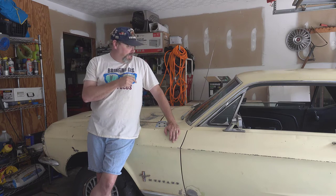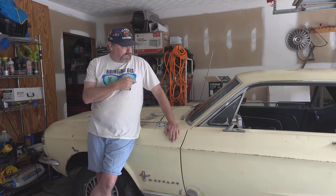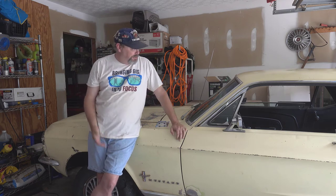Still got to run the new wire harness for the steering column, which means I have to pull the steering wheel off and do that. And then I've got to get the heater box installed and the wiring for the blower motor and the resistor for that done. And then of course I've got to get the instrument cluster back in there.